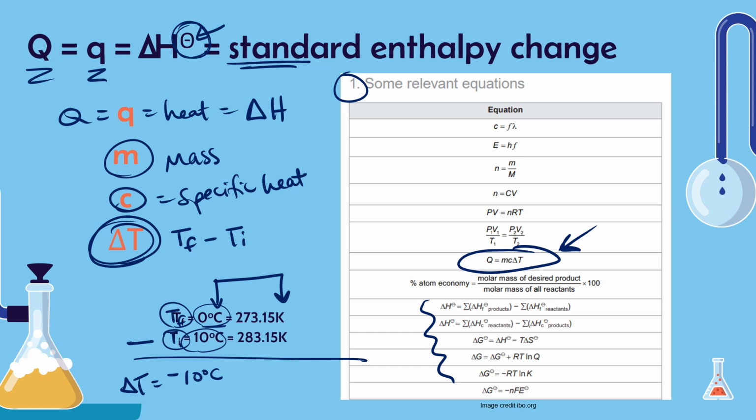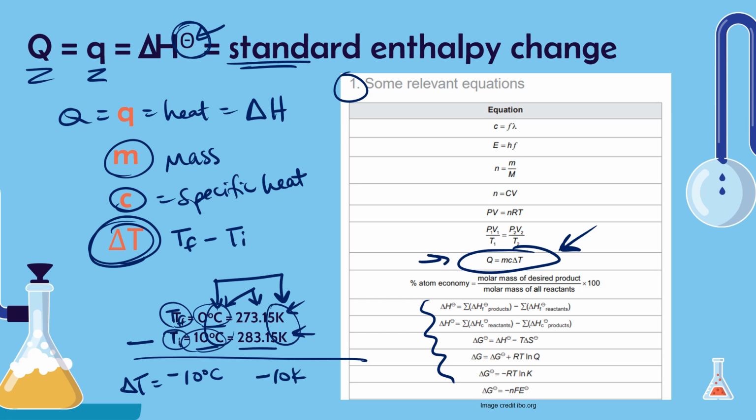What's super cool is that when I want to convert from 0 degrees Celsius to Kelvin, I'm going to add 273.15. If I convert from 10 degrees Celsius to Kelvin, I'm going to add 273.15, and I'm going to get 283.15. And if I subtract final minus initial, you know what I get? Negative 10 Kelvin. So for our change in temperature in thermodynamics, and again, in gas law chemistry, Kelvin, Kelvin, Kelvin, but here it doesn't matter if we're in Celsius or Kelvin. The difference is the same, which is funny because difference and same are opposite. But in this case, friends, it is the same difference.